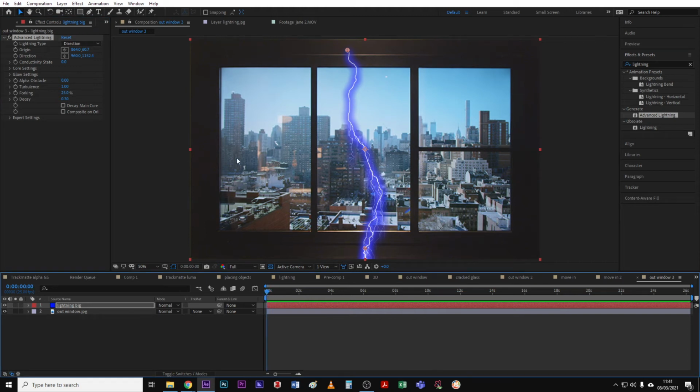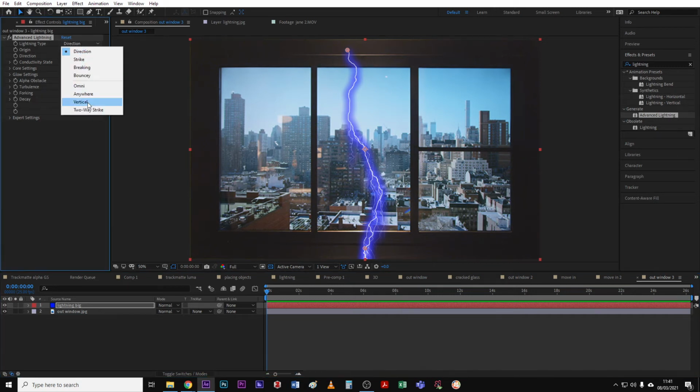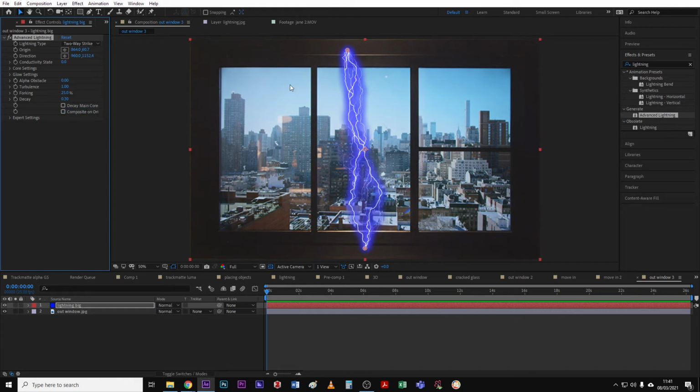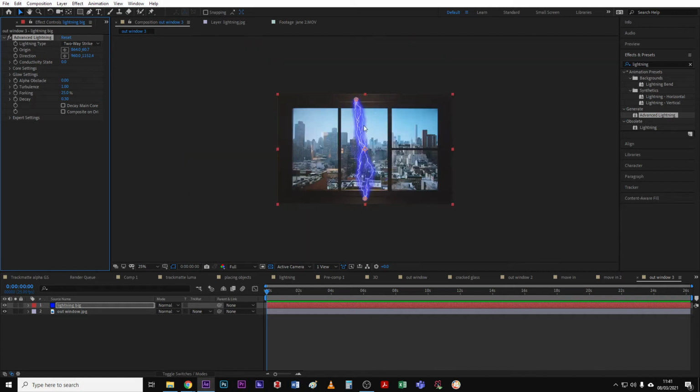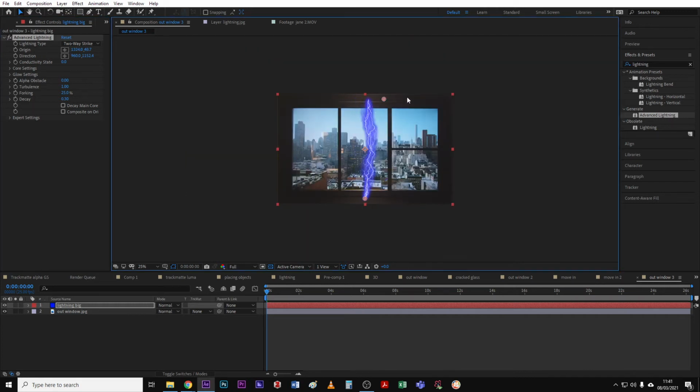And the way that you control the effect is to try and get it to something like Direction or Two-Way. I think Two-Way is the one we're actually looking for here. And Two-Way will give you two control points. You've got an origin and direction, but we are going to just go out here and click on the little circle that we can grab and move around, and we're just going to position it. And then we play around with the settings.